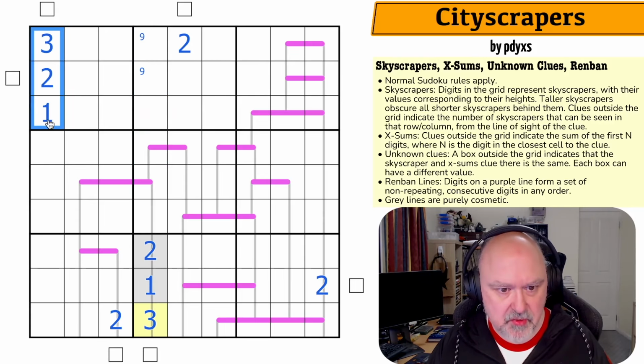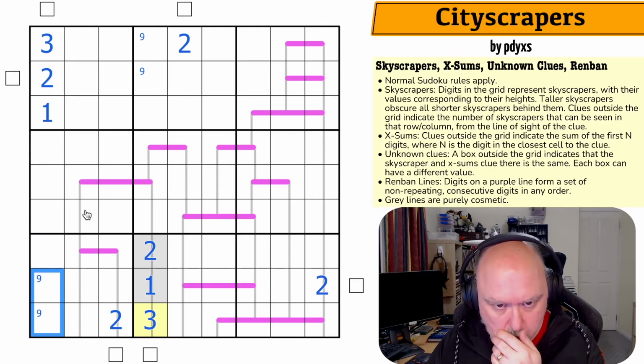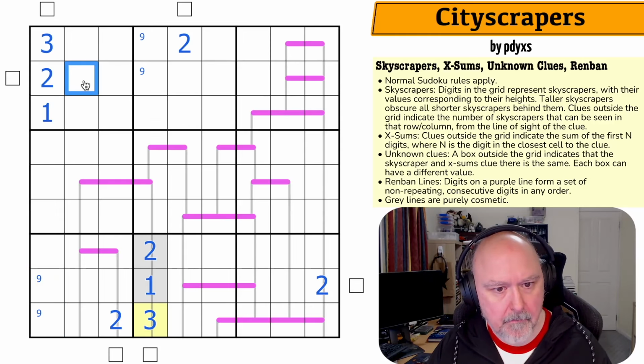And the same is true here. 9 here, I'm only seeing 2. 9 here, I'm only seeing maximum 3. 9 here, maximum 4. 9 here, maximum 5. So the 9 is in one of those 2. But the minimum here is 4.